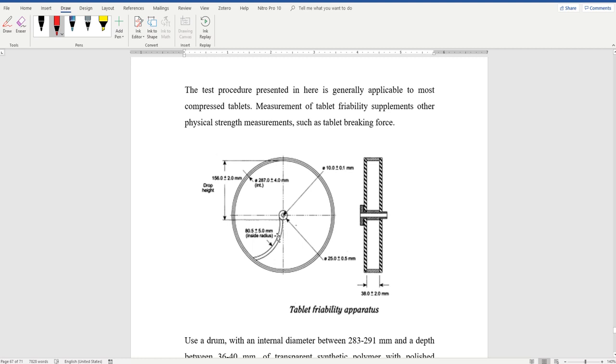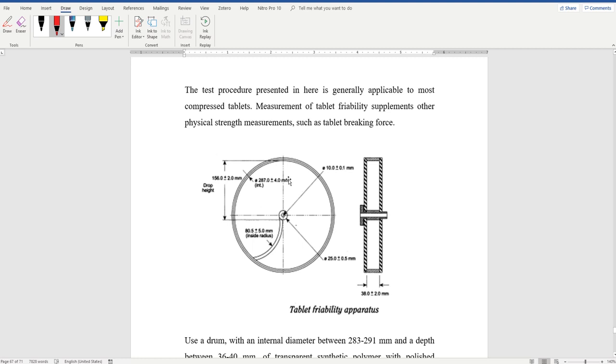This rack here will take the tablets up and then will drop them down from the center. Again, the rack will go down, take the tablets again and take them up, and then drop them again from the center. The distance or the height of dropping is about 15 centimeters or 6 inches. This will continue for 100 rounds, and the machine usually operates at 25 rounds per minute. That means how many minutes do we need to complete the 100 rounds? We need 4 minutes, okay?